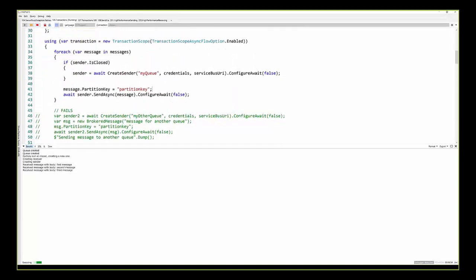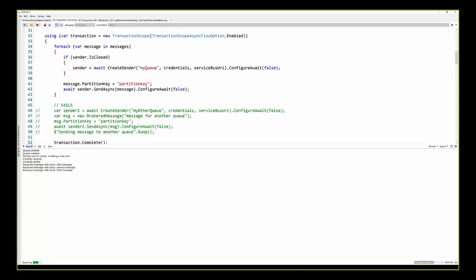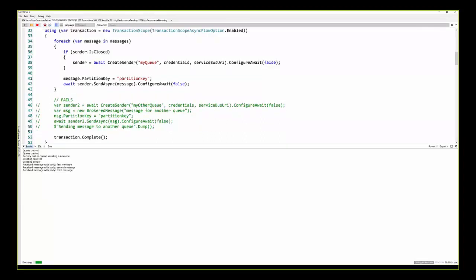Now, one of the issues with the transaction or transaction scope used with sending multiple messages, even to the same destination, is that we cannot involve any other destination.